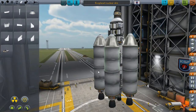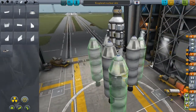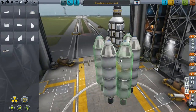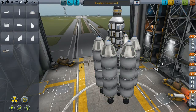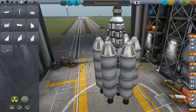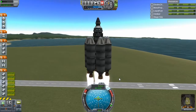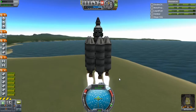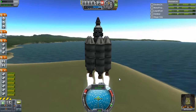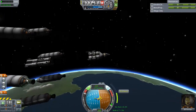Have them off like that. That would be bad. Easiest way to connect it would maybe be to like that. Yeah, there we go. Six of those. Let's see what kind of performance we get when we do that. I'm kind of curious. Where do my nuclear engines go?